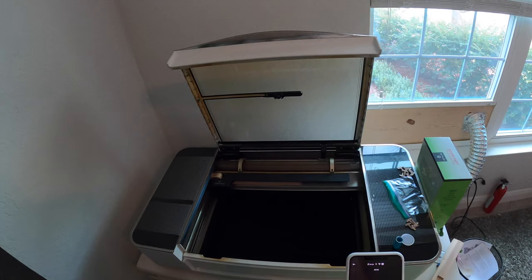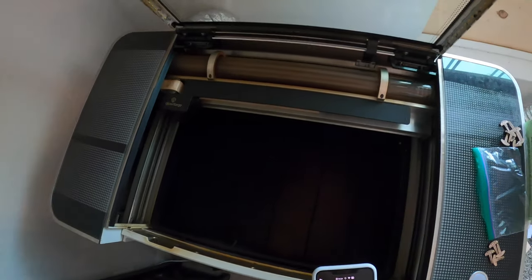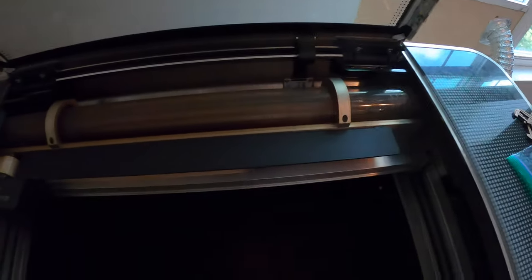Alright guys, today we're going to clean our Glowforge lenses. So you can see that this guy is pretty dirty. I've used it quite a bit, but today we're only going to clean the lenses. We'll do another video where we deep clean the whole machine. You can even see up in there all kinds of good stuff that's been in here. I cut mostly wood and acrylic.